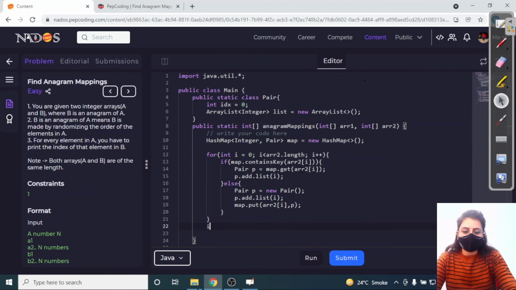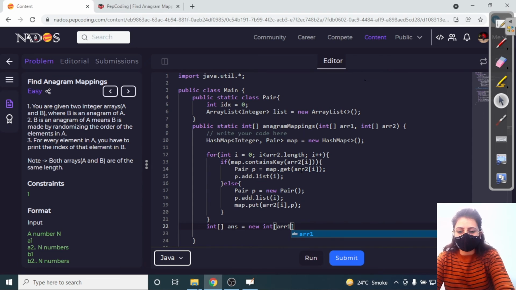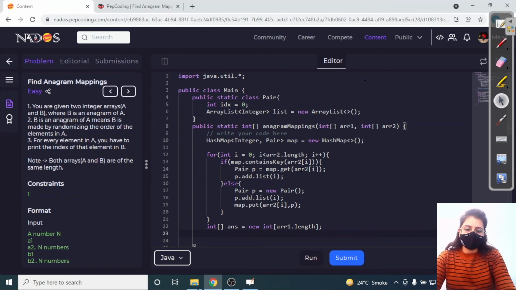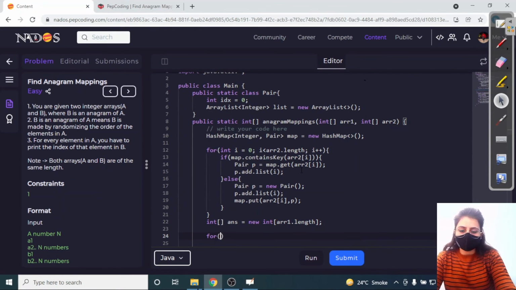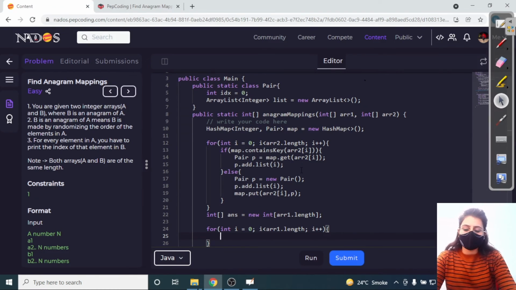Next, we'll make an answer array which we have to return, which would be of length array 1 or array 2, whatever, both are same. Right, and now we have to traverse array number 1 and check for all the elements. i less than array 1 dot length, i plus plus.